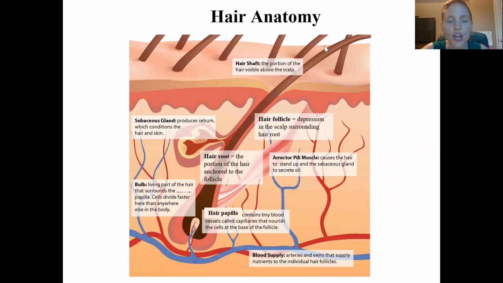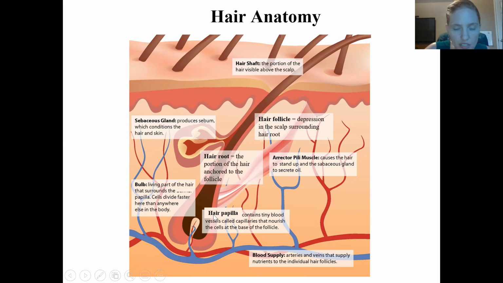The hair is going to be grown in a modified epithelial lining, right? So here is the epithelium, which is the epidermis. And then you create this modified kind of sheet that surrounds the root of the hair. The part of the hair that's below the scalp will be the root. Okay, so this part right here. Surrounding it is the hair follicle. Again, that is the depression that surrounds it, and that's going to be derived from the epidermis. So it'll be an epithelial tissue surrounding that.